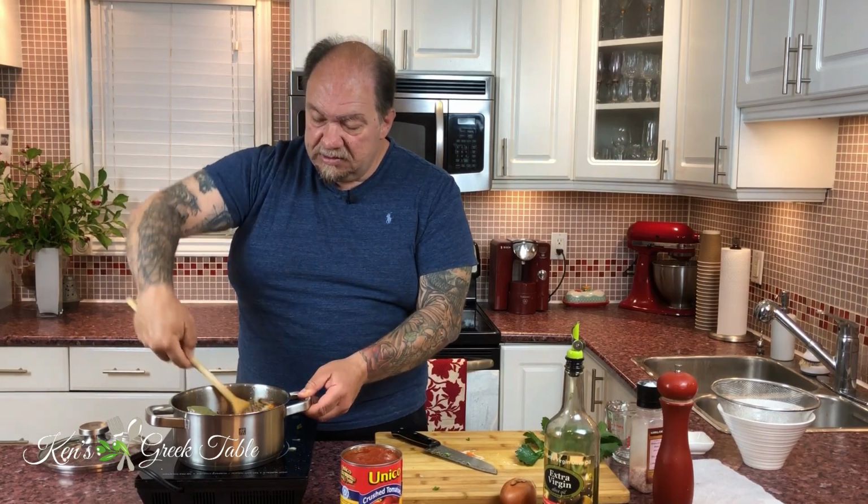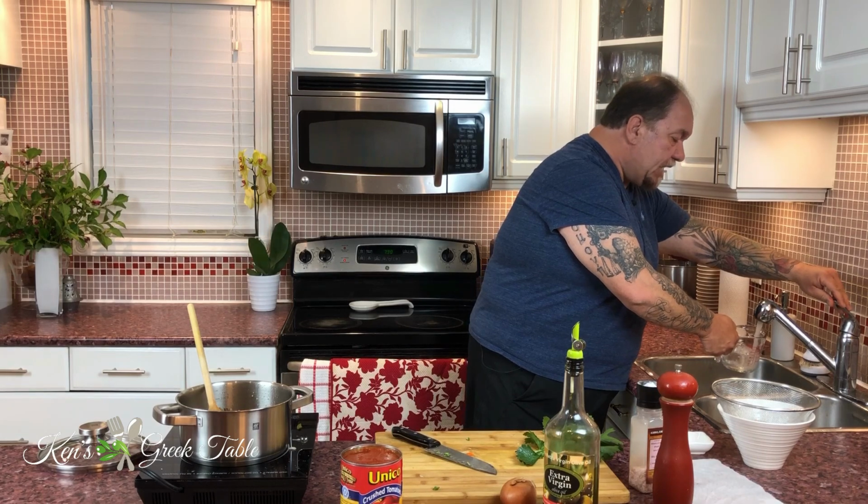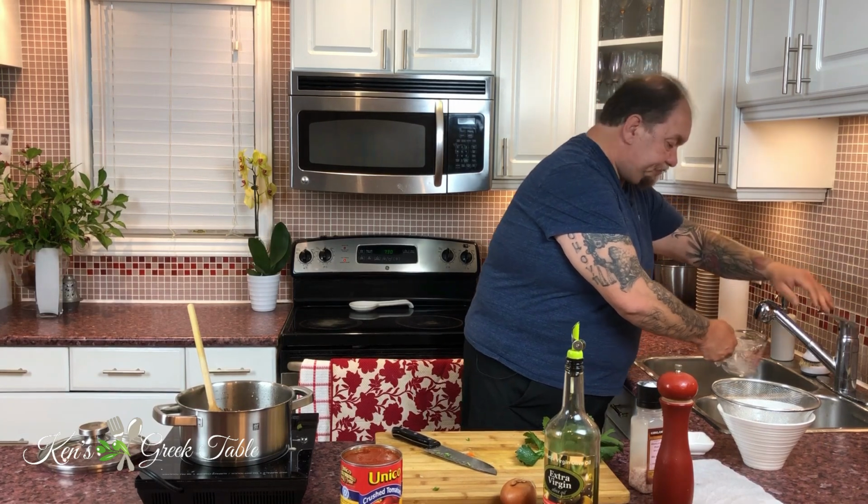Perfect. Just like that. Just keep it moving as well. You don't want to leave it there and have it catch on you. That's another no-no. All right, so this is coming along fantastic. So now the next part of this. I'm using 2 cups of lentils, and that's great. Basically and generally, you want to triple the water. So in this case, 6 cups of water are going to go into my soup.